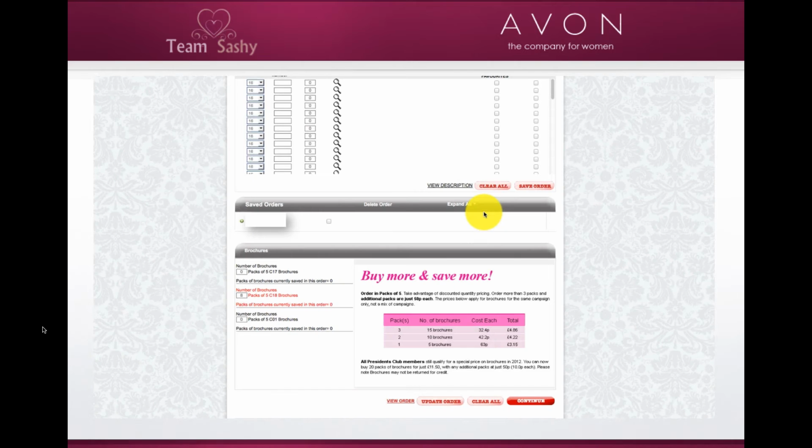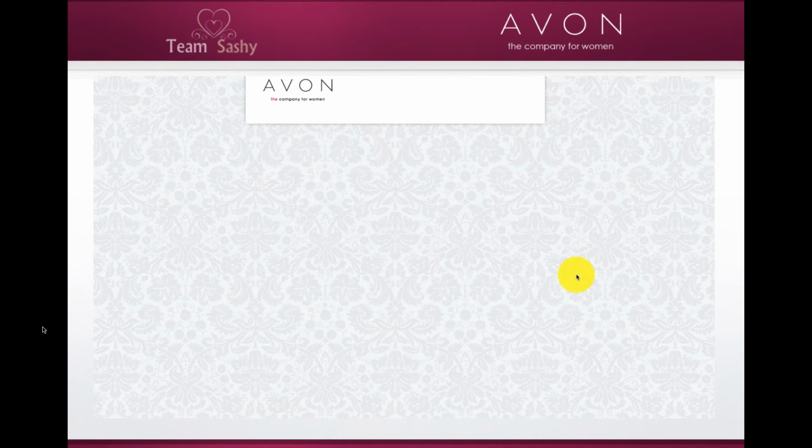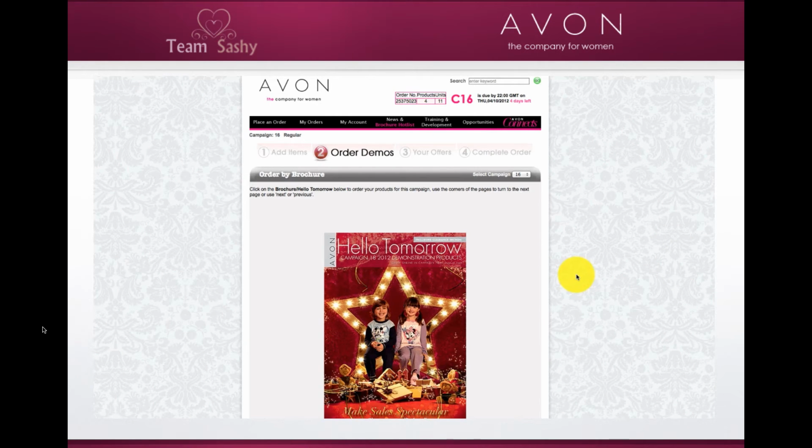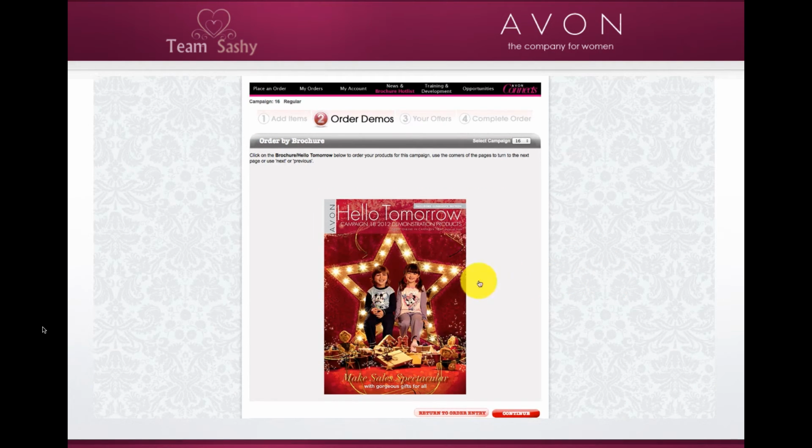Okay, we'll click OK, and that will all be there ready for us. Not to worry, the more brochures you order, the cheaper it is. At this point, you will see your Hello Tomorrows come up. You've got interactive ones as well as the paper ones you've been given. You can see that you can order from both this one on 16 and you can order from the 15 as well. I won't go on to those because they're kind of a secret unless you are a representative, so we'll click on continue.